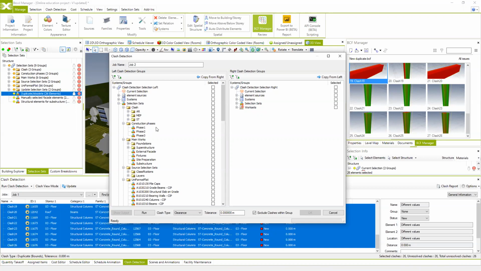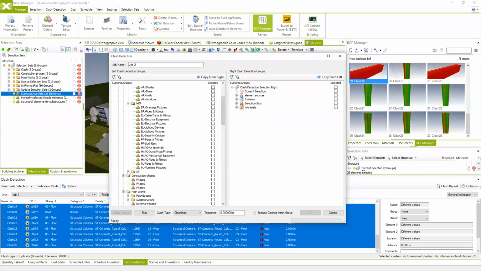Today I'm going to use selection sets for the clash detection analysis. As you may note, we have the structural, MEP, and architectural folders and sub-disciplines, or selection sets, which segregate the structural, mechanical, and architectural elements into different subtypes.